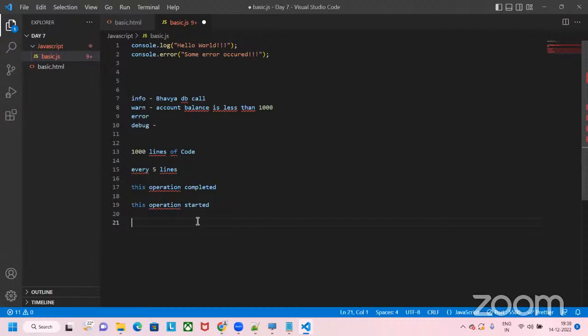If a normal person asks what happened, you will say some crime has happened, that is info. With debug, if the police ask you what happened, then you will explain, right? At 8 o'clock I was walking to get some milk or something.